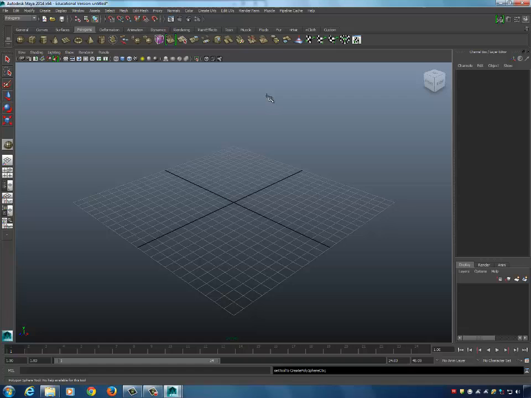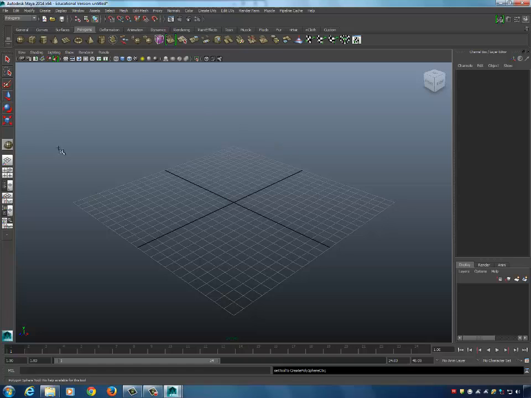And down here below in this little help panel, if there were relevant help for that, it would say something like, click to create a polygon sphere. In this case, it doesn't say anything. It just says polygon sphere tool, no help available for this tool. And the reason for that is because this tool is so simple that a monkey could literally operate this.